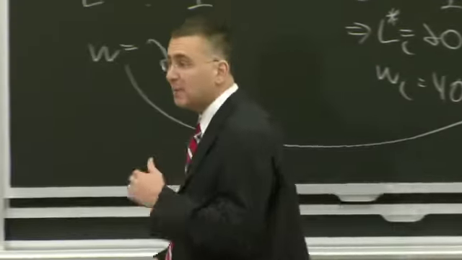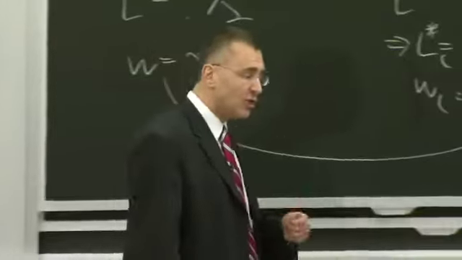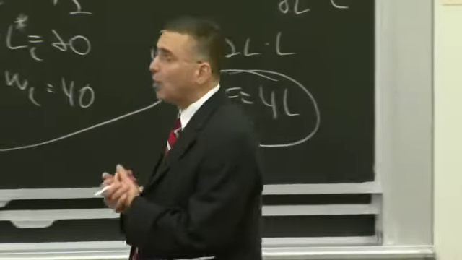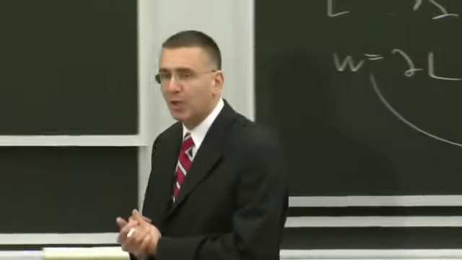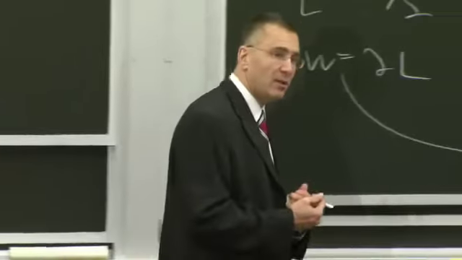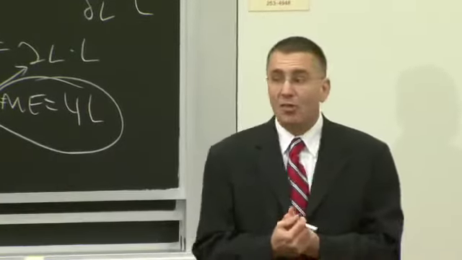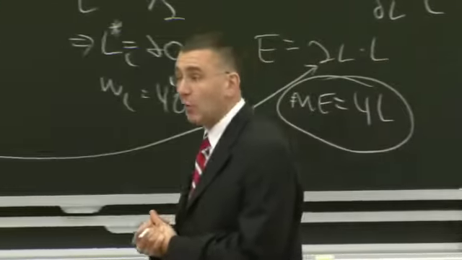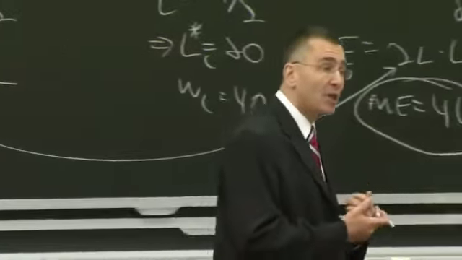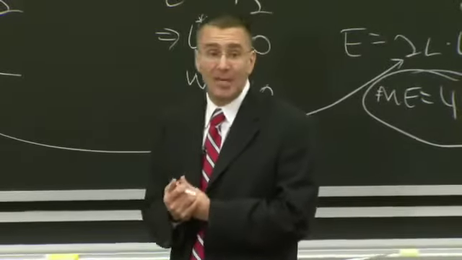Okay, so now with this monopsony model in mind, I want to go back and revisit a major topic that we talked about early in the course. A couple times in this course, we talked about, as an example of how governments can screw up markets, the minimum wage. We talked about if you take a competitive labor market and impose a minimum wage above the competitive level, that could lead to deadweight loss. Because at that higher wage, firms will want fewer workers. Workers who would be happy to work at the competitive wage will not be able to work. Trades which would make social welfare higher won't be made, and there'll be deadweight loss.